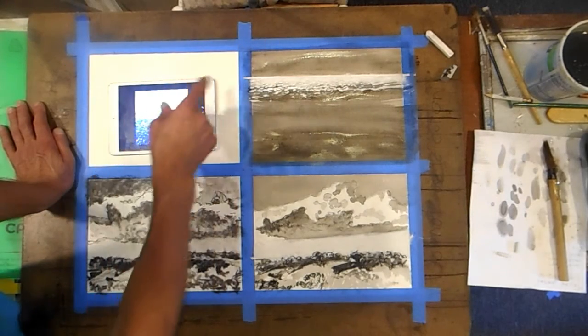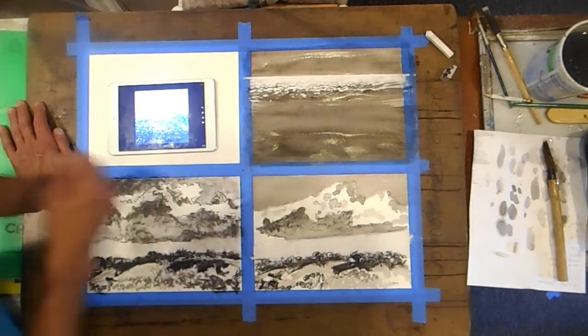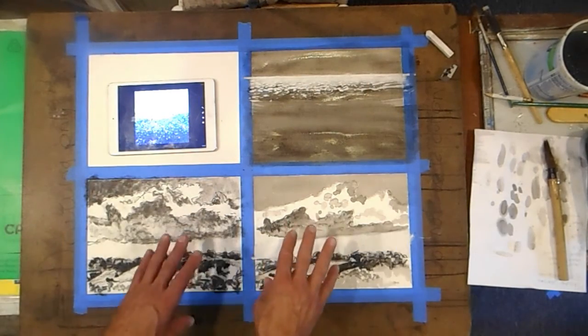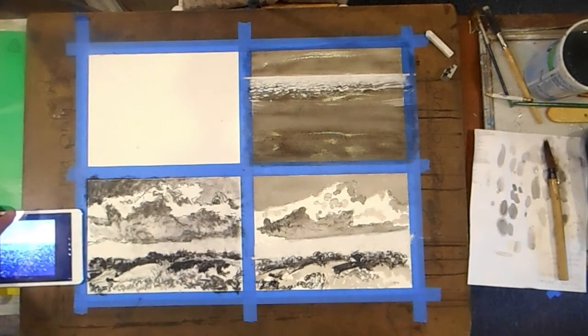Don't line it up like it's soldiers in a marching unit, right? I might go up in here and mess with the white up in here to try to get that soft. I might, because it's so soft up in here, put the Conte down and then try smudging it, right? So you got these two going, that one going, right? This is going to take some time. And then we want to get in here.